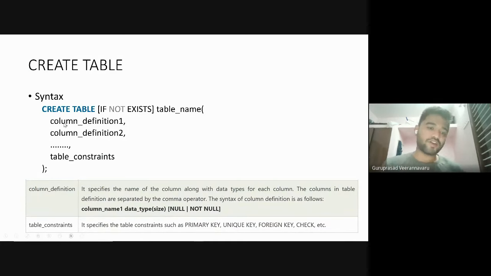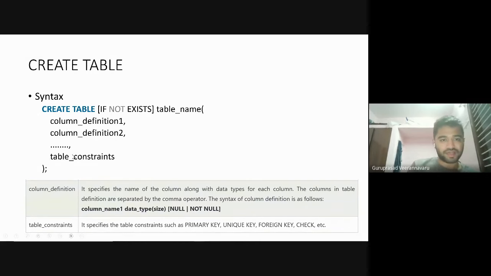And after all of the column definitions, you have something called table constraint. So what are these? Let us say I want to add some conditions on the whole table itself, that a combination of these two columns should not be empty. The value that is present in this column should always be greater than a certain value. Or I want to make something primary key, foreign key. I'll tell you what is primary key, foreign key later on. But the definition looks like this: column definitions, and then when all the columns are over, you have table constraints.